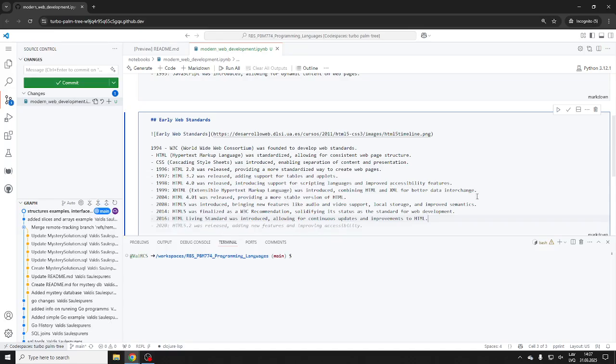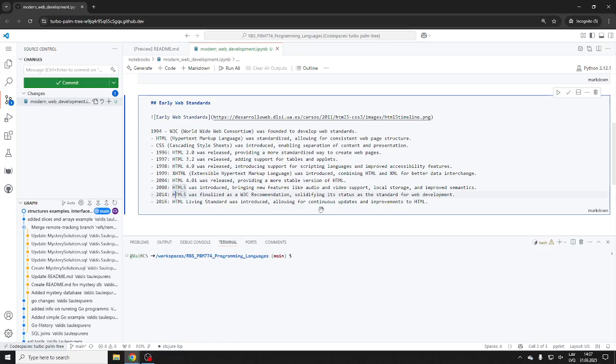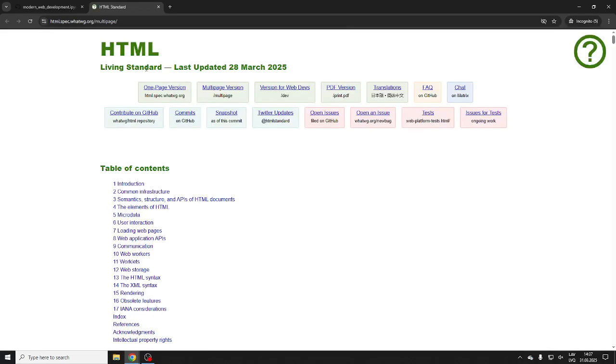I don't know if there's an HTML 5.2, and I don't really want to check that. Let's check the W3C. Does it exist? Yeah, living standard. So what's happening currently is that for each of these technologies, HTML for example, it's a living standard, meaning it's continuously updated.